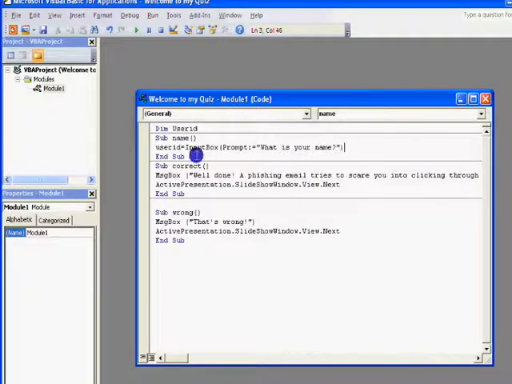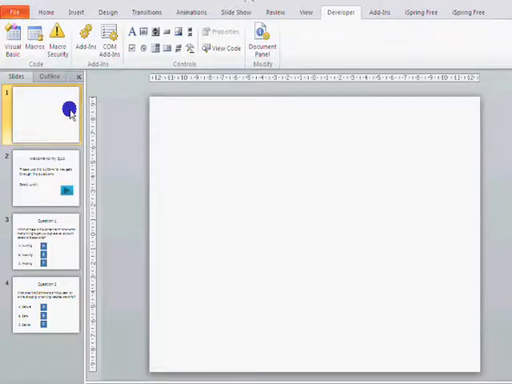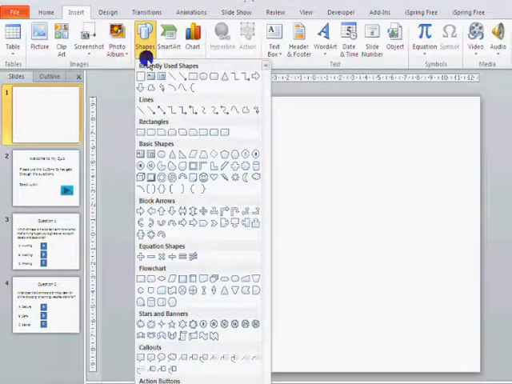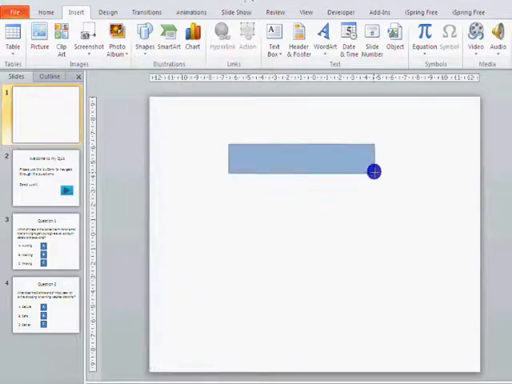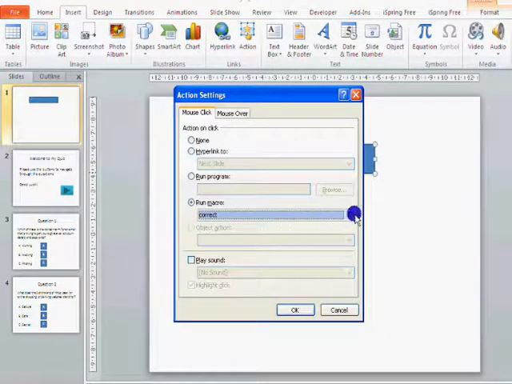So what we've said there is that we've created a box, an object, that's now called UserID. Think of your cardboard box with a label on it, and then we're going to have an input box, a prompt that pops up and says what is your name, and the result of that is going to be stored in that object, Dim UserID. First of all, let's check that the UserID works. We'll put an action button in, as that's the way we've been learning, and we'll run the Name macro.